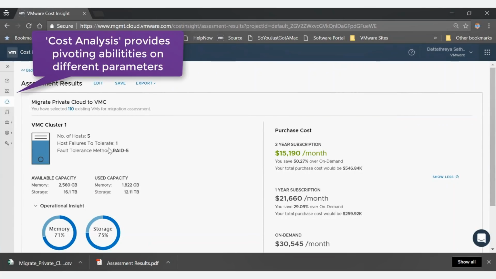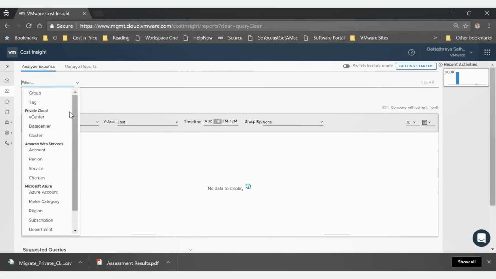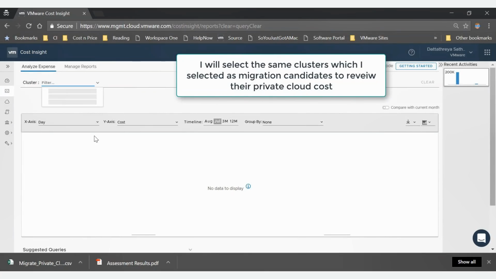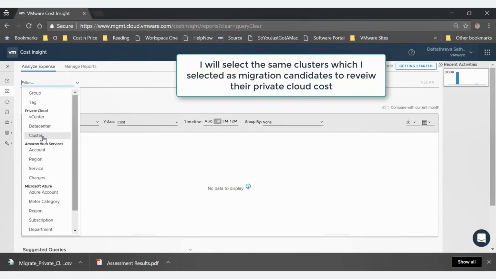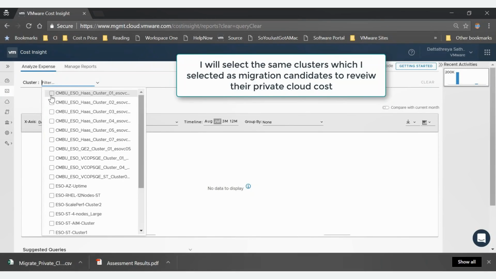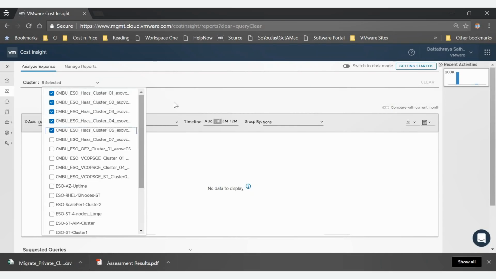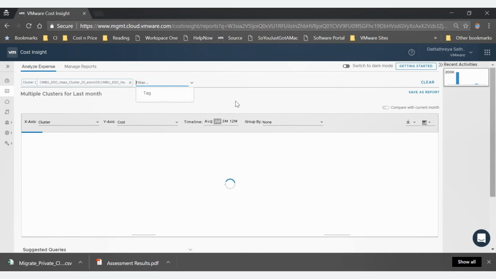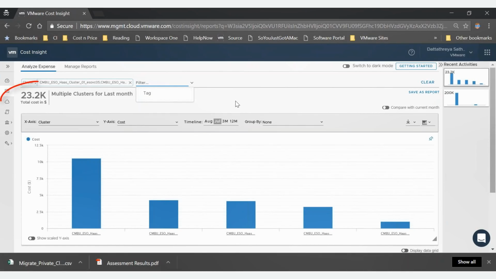So if we're doing the TCO, the cost analysis, we can actually see, based on the cost analysis, how much it would cost me to run this same configuration on-prem. So we can select the same clusters that we have, same candidates that we've done before. There's additional filtering capabilities. We won't use them here in this simple demo.